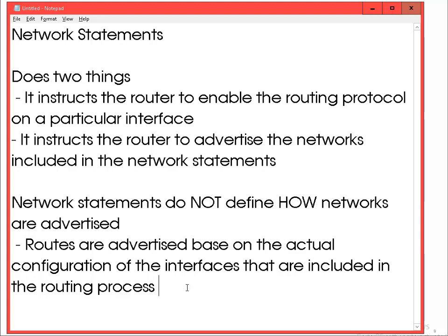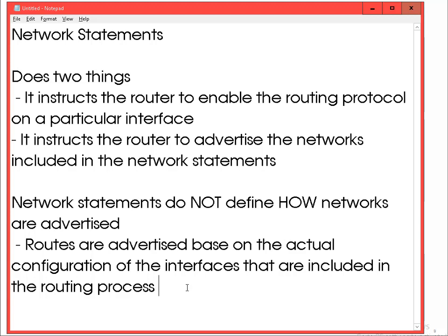Does that make sense? So if you make your network statements more specific, then you have the capability of more accurately controlling what networks are going to be included in the EIGRP process.